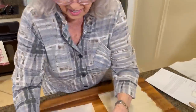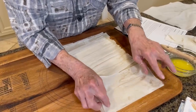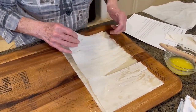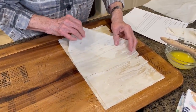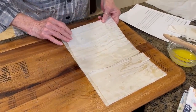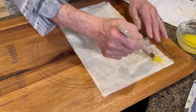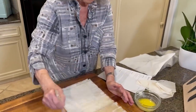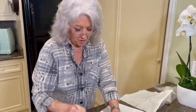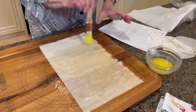See how easily this tears, and as it dries out it gets even more fragile. But don't worry if it tears — this makes such flaky layers that it's not going to matter if it tears a little bit. So here we go, that's our last sheet. I'm buttering them real good with garlic butter.